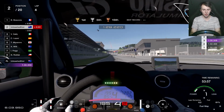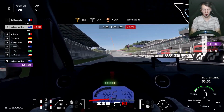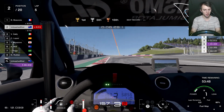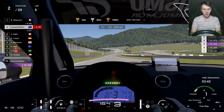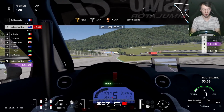Okay, so we're going to run through a bit of a track guide now. Coming down to the first turn, we're going to be looking out for a 100 board on the left there. We're going to brake on that, or just slightly before it right here. Using a little bit of this inside curb, carrying our speed through the turn, running up all the way to the sausage curb on exit, picking up our throttle gradually. As the tyres wear, might require a little bit more throttle control with the car moving around a bit more.